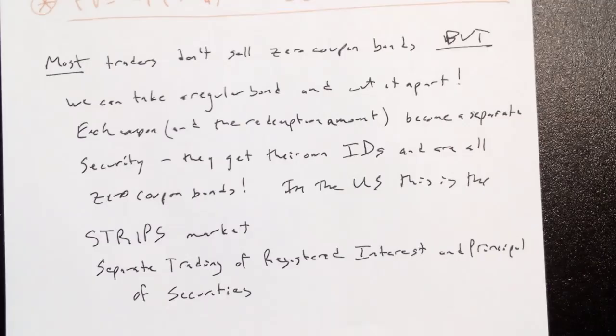If I find all of the pieces of my bond that have not yet been cashed in, I can reassemble and reconstitute it and then put it back into one thing. I can unstrip it. I just need to know what payments are still outstanding. So if my 26-year bond, 5 years have gone by, I need to be able to find all of the 21 years worth of outstanding payments and the redemption value. That joker is out there somewhere. And if I can buy them all back, I can turn it back into one thing. And then you'd earn coupons again.